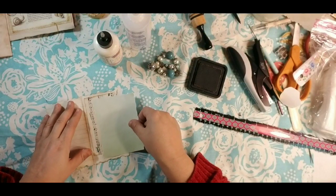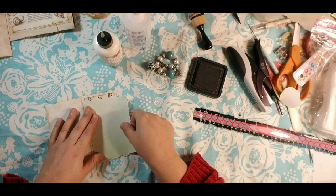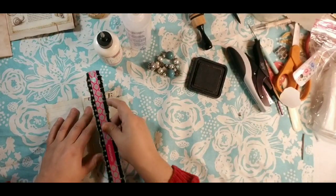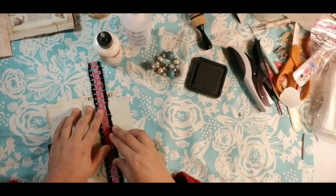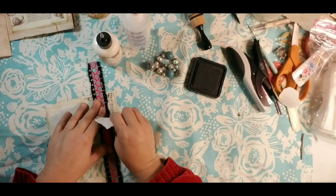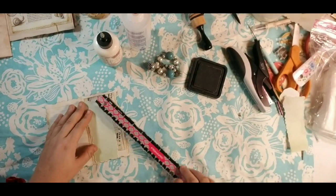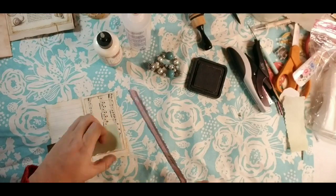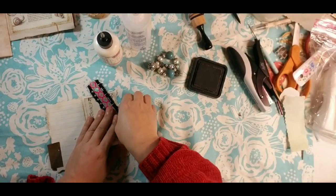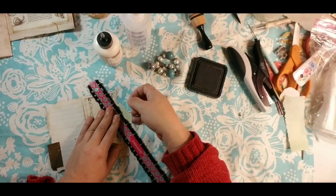Gradient edge here. I want to sort of leave some of the music there. Do I want to go? Yeah, I'm going to go on the inside. So, grab my tear roller here. And I don't want the bottom to be straight. I don't want to lose all that color either, so I'm going to come up just a little bit off the bottom if I can get a hold of it.